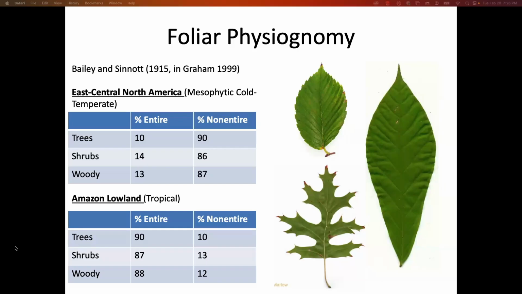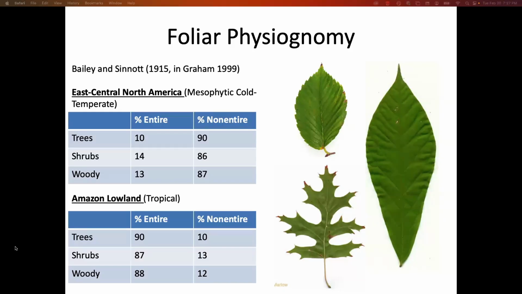So one thing we want to look for is the margin of the leaf, because the margins can tell us a lot. Is the margin what we call smooth or entire margin without any teeth or lobes? Is it toothed, or does it have dissections or lobes? We can look at the relative percentages. Let's say we do have a fossil flora of 55 species in one cliff face, in a shale deposit. We can look at the percentage of those that have an entire margin, smooth edge. What are the percent that are non-entire or toothed or lobed?